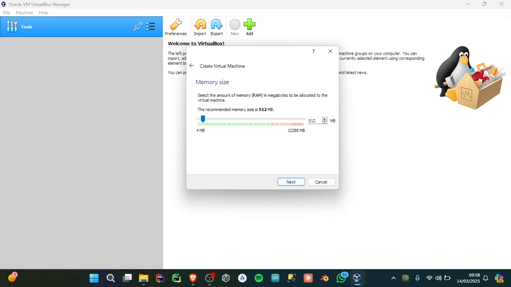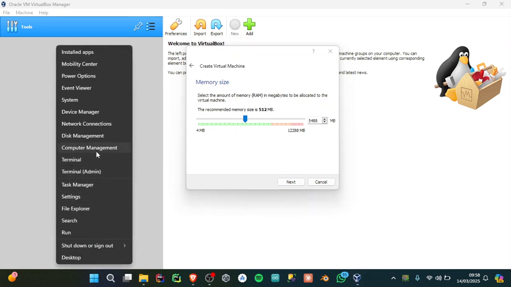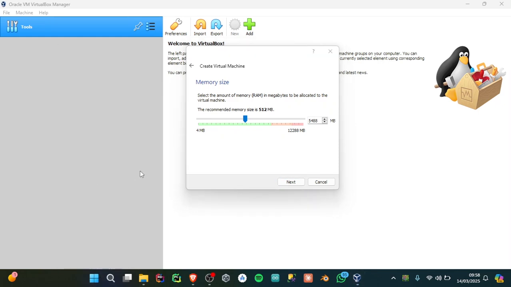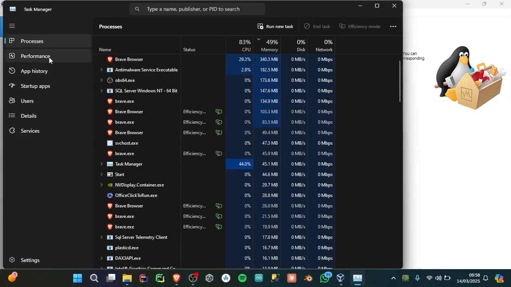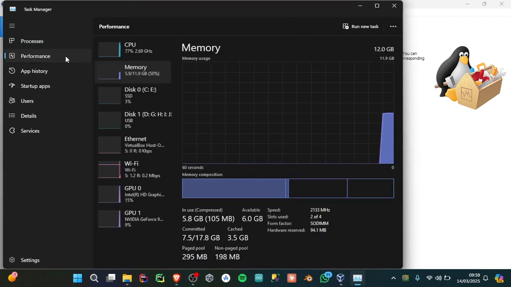Here is where you assign its memory. So you give it how much RAM the Android device will have. I think you should not compromise on your machine's RAM. You recall we were checking our RAMs. So these are places where you need to be careful and know how much RAM your device has.